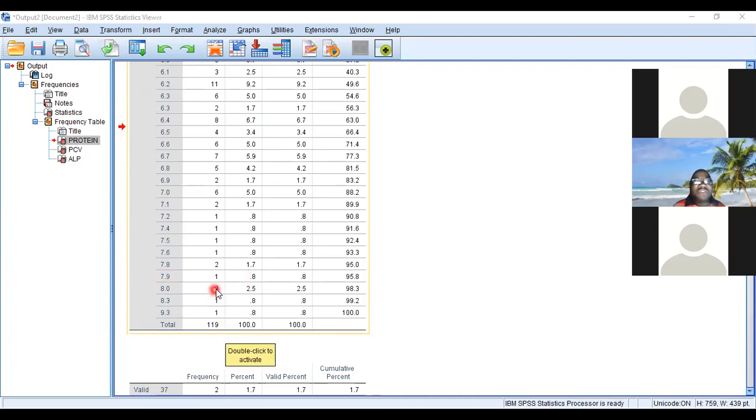For the 8 we have 3 of them. One of them will contribute to reach that 97.5, because there are plenty. We have 3 of them that are 8. That's why it gives you 98. So the value that coincides with 97.5 is this 8. Does it make sense now? Yeah, it's the same thing here.